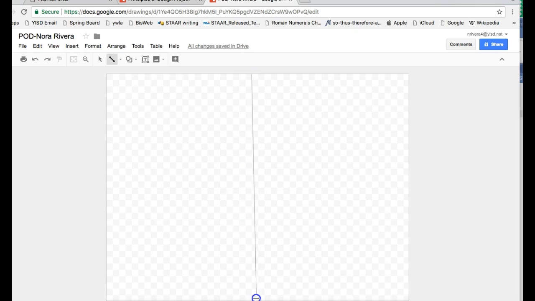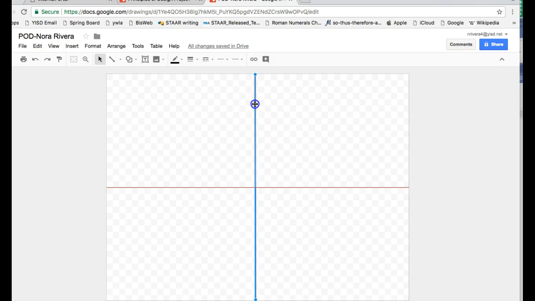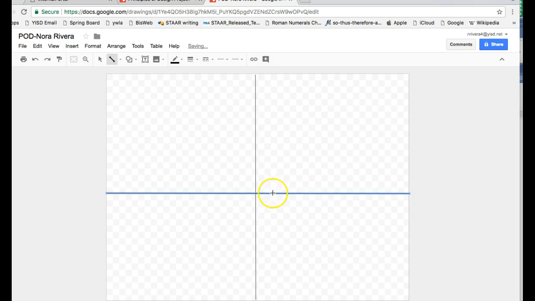So draw the line to the best of your abilities, and once you have it drawn, go to your selection tool, which is this one, and just make sure that it's a line once you have it in there. If you move it around, it should show a red guide once you have it in the middle, in the center. So you're gonna do the same thing with another one. So first thing is just eyeball it, and then you can fix it up.